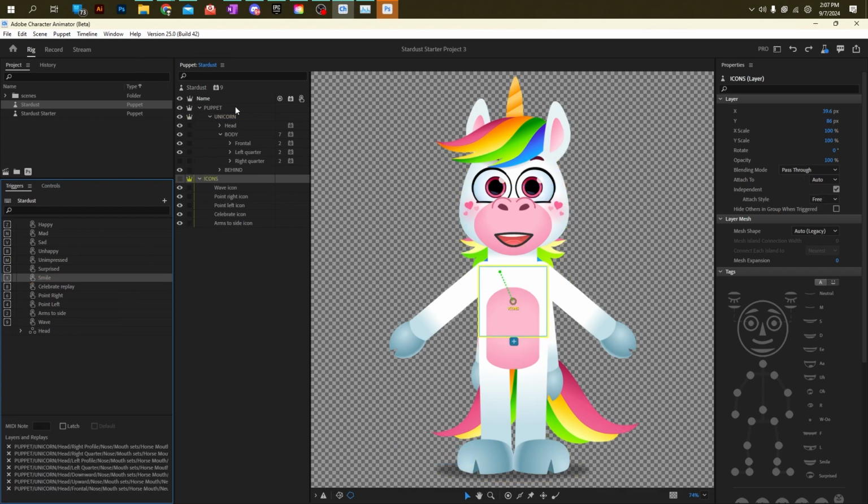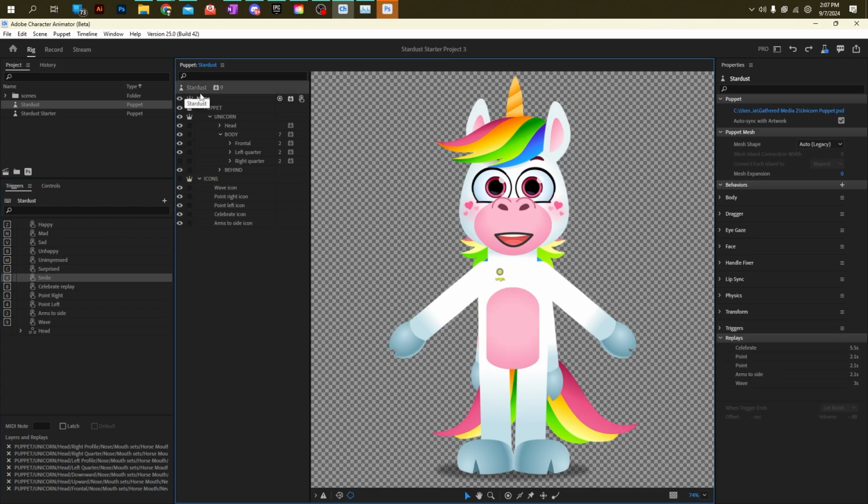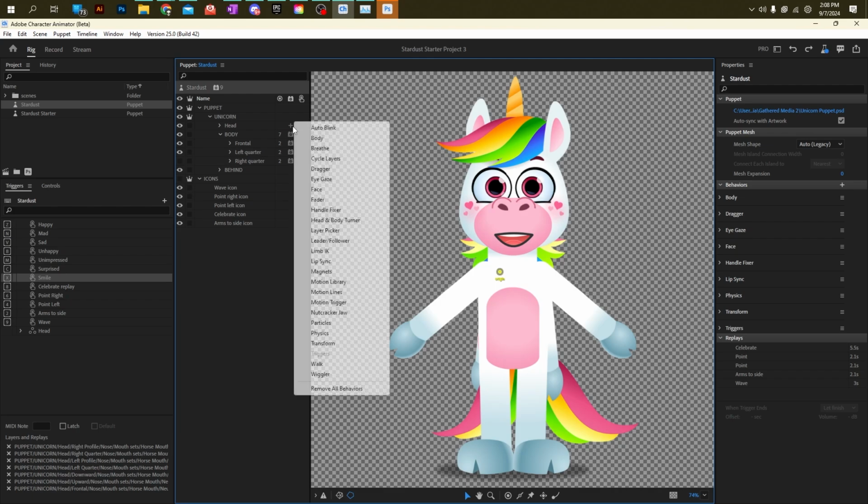We have the puppet panel, and in the puppet panel we have our master layer, which is this. This is like the file. And then these are the behaviors that automatically get assigned when you create a puppet. Some of them you may or may not need. If you're doing background art, obviously you're not gonna need eye gaze and face and all of that. But in this case, we're creating a cartoon character, so it's good that these are automatically applied. We're gonna need to add other handles later on too, like right here on his head layer, we have head and body turner. And we will be doing tutorials going over every single one of these one at a time later on.